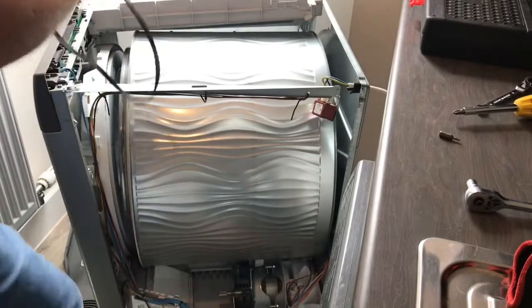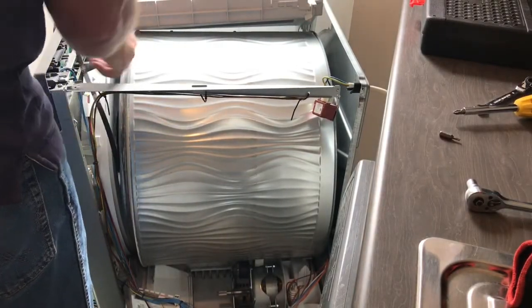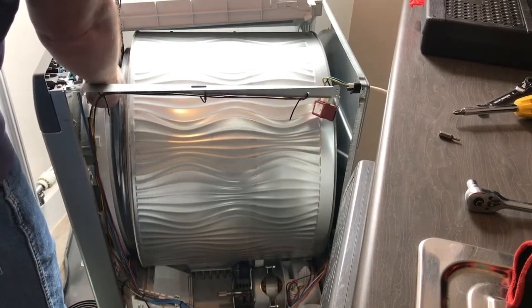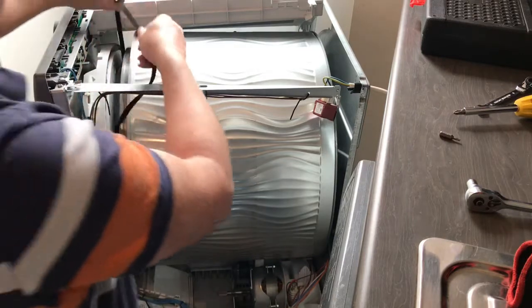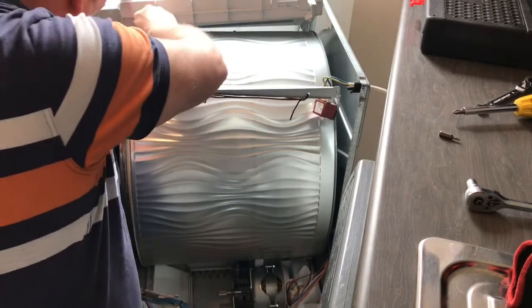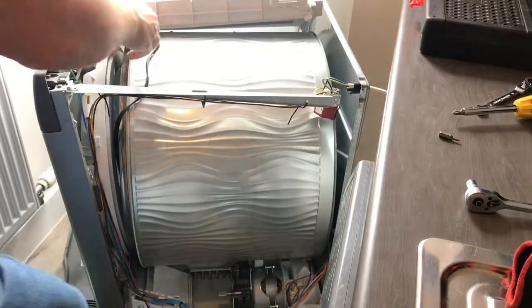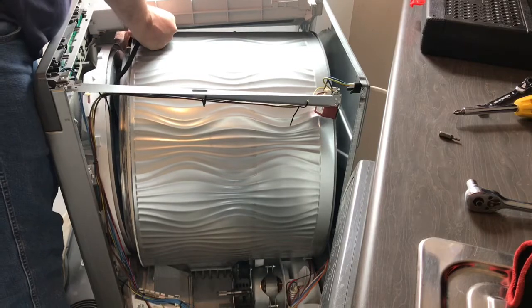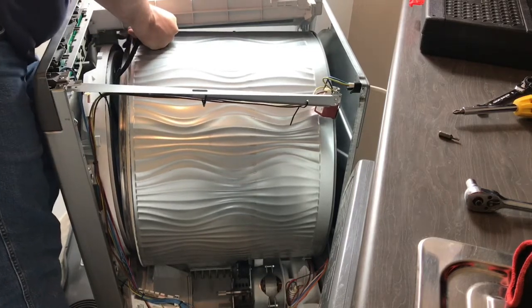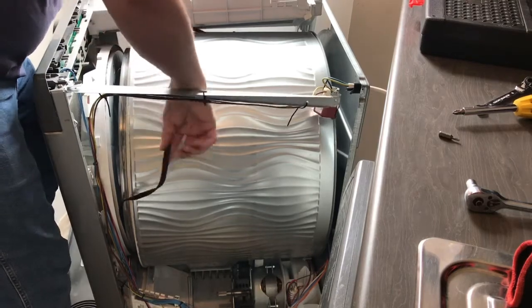So all I'm going to do is feed the belt down in between the drum and this plastic outer, and then I'm going to manipulate the belt so that it goes around the drum like that.